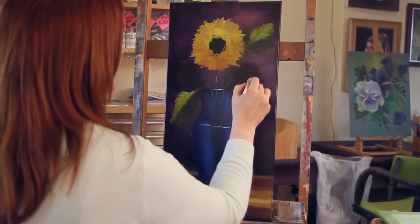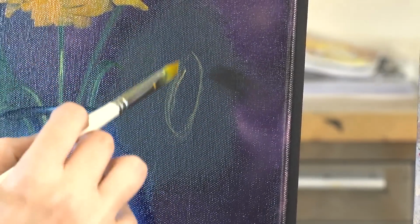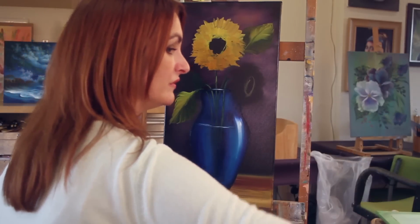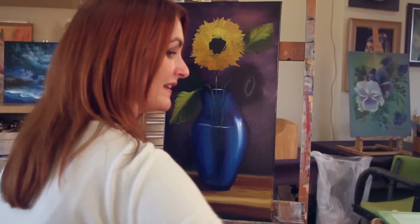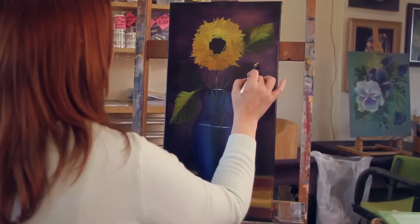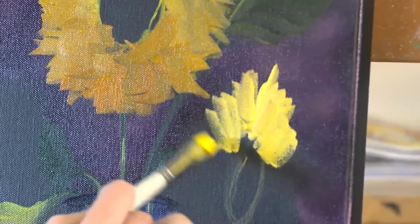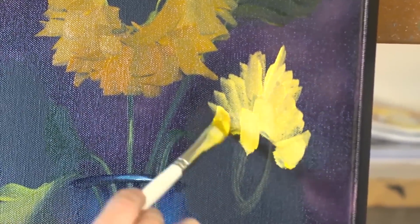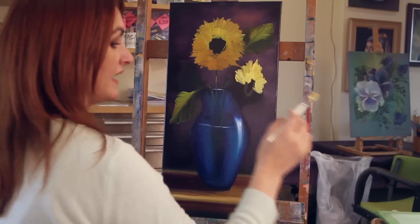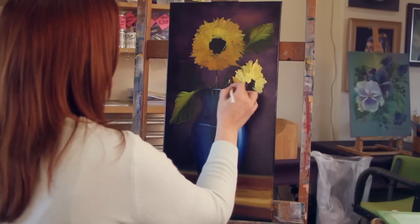This one's on a slight angle, so we've got more of an ellipse shape rather than a full circle like we've got with that one. So again, back to the yellow. A little bit of white in that, keep it nice and light. And some oil. And I'll start getting in the lighter areas first. Very, very loose. And then into yellow ochre for the mid-tones.